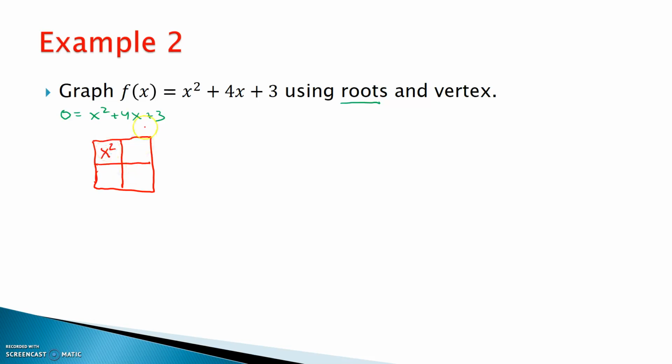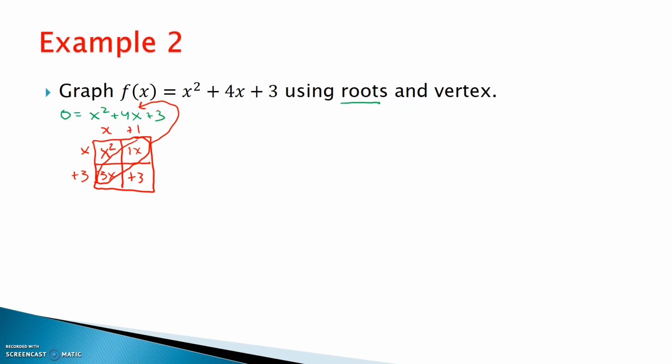X squared, that's positive 3. This is nice, this is easy. This is x, and x gives us x squared. Now, what secret combination multiplies to give us 3? There's only really one. It's going to be positive 1 and positive 3. Or you could have said negative, negative, right? So what do we get here? This is 1x. What about the other one? I get 3x's. Now, 3x's and 1x's, when I combine those guys, they give me the 4x's that I needed.